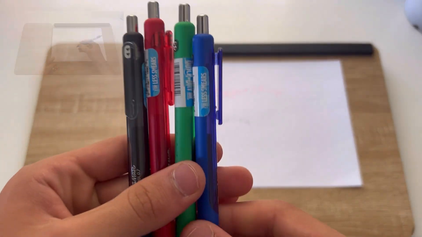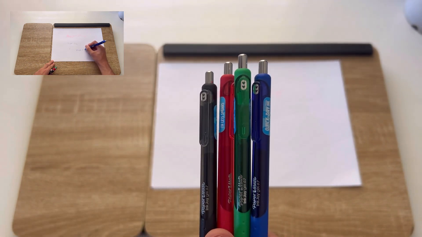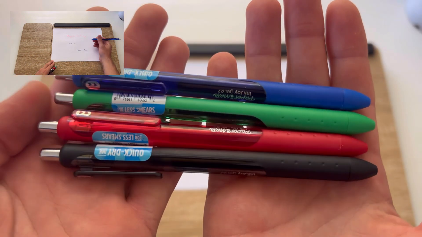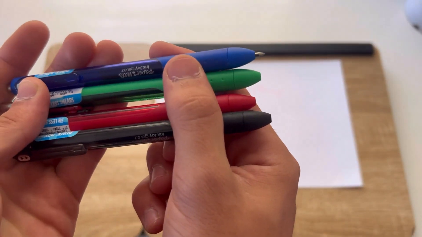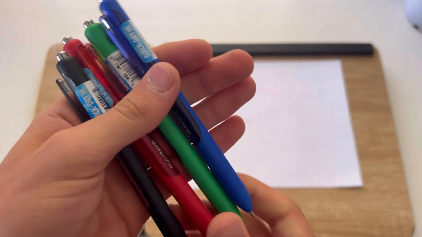Next, we have my pens. For the last few years, I've been using the Inkjoy Gel 0.7 pens from Paper Mate. They dry quickly, write smoothly, and feel good in the hand. Black, blue, green, and red pens are the ones I usually get, but they make them in almost every color.